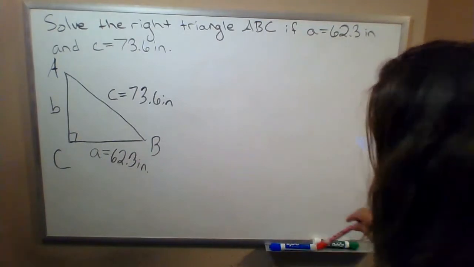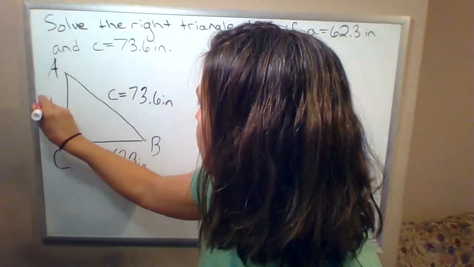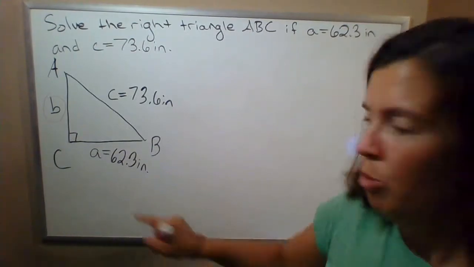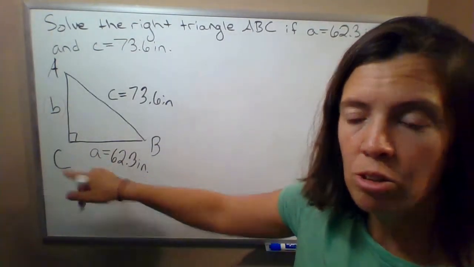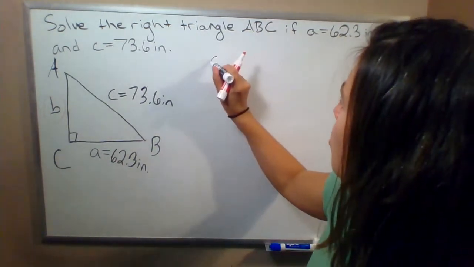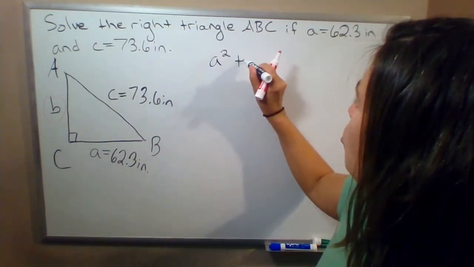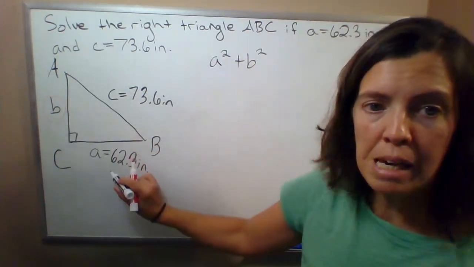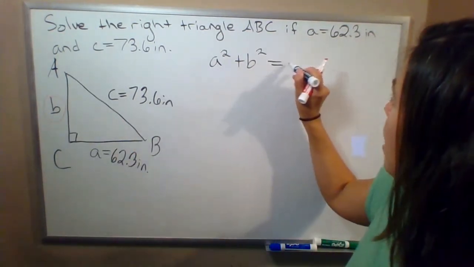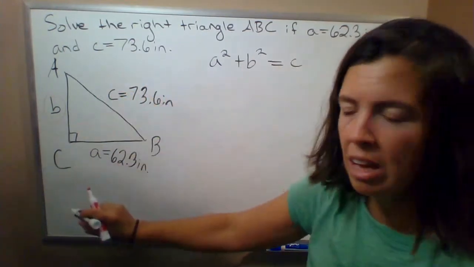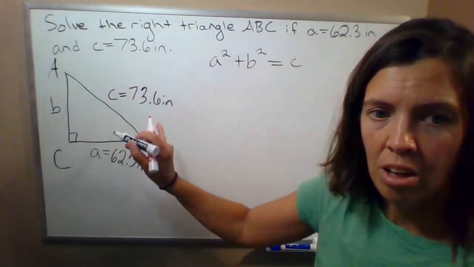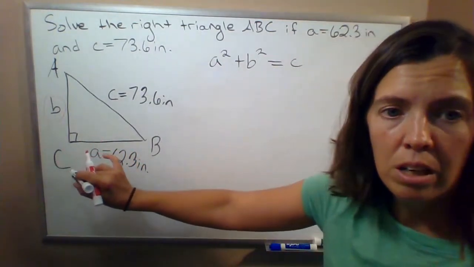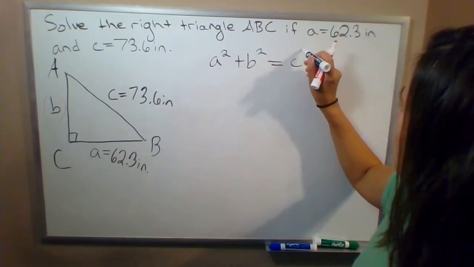So the first thing I'm going to go for is to find the length of the third side here, side b. And we can find that if it's a right triangle, then we can use the Pythagorean Theorem, which says that the square of the lengths of the two legs, so a and b, is equal to the square of the hypotenuse, which if we're labeling our angles and sides following this convention where angle C is always the right angle, then side c is always going to be our hypotenuse.